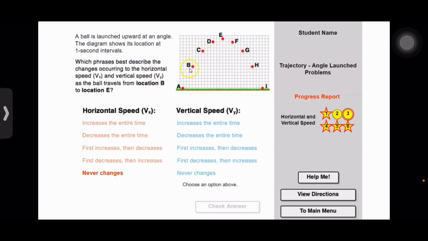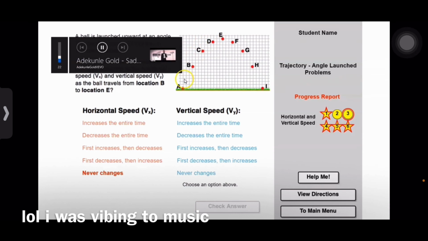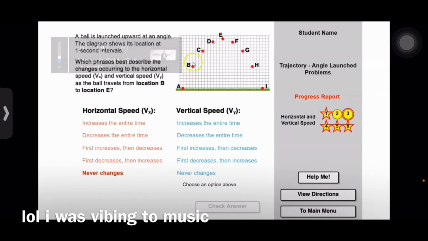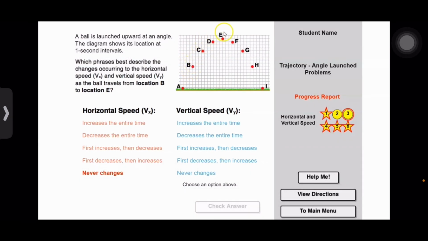Okay, so going from B to E, you are throwing it up and gravity is going to try and pull on it, so it's going to decrease as it goes up and up, the entire time. I feel like the only time where it first decreases and then increases would be if you went from point B to H. So if you crossed across the peak to the other side, from where it's decreasing to where it actually accelerates, then yeah.